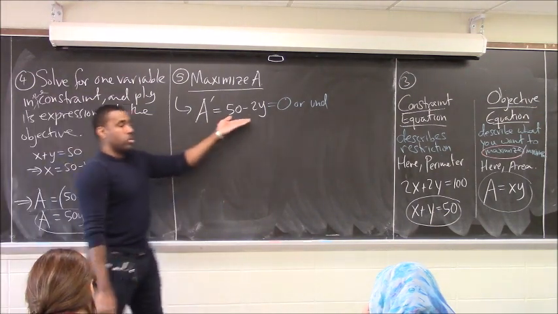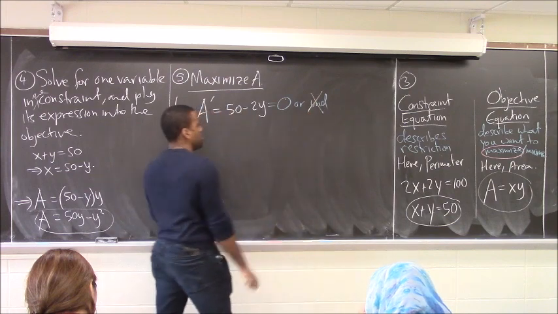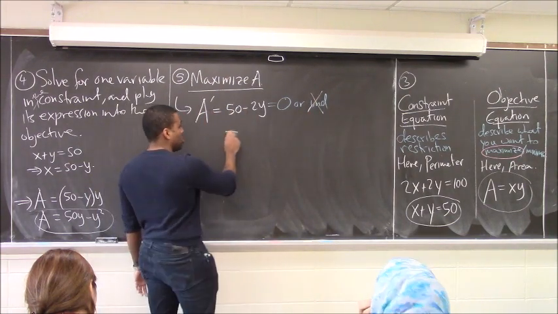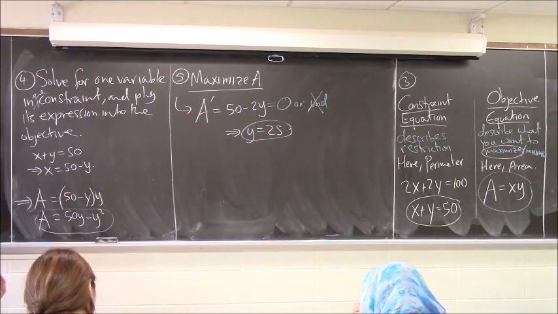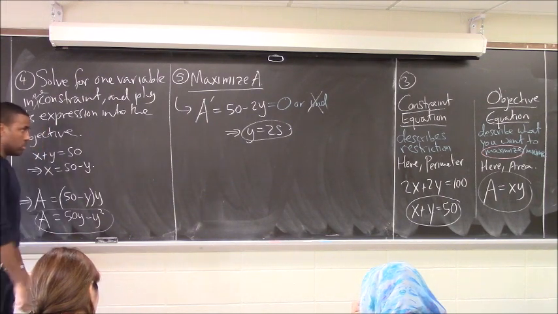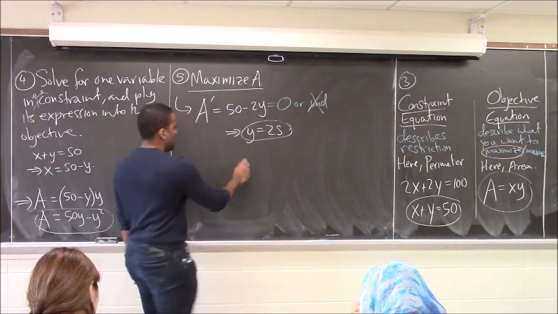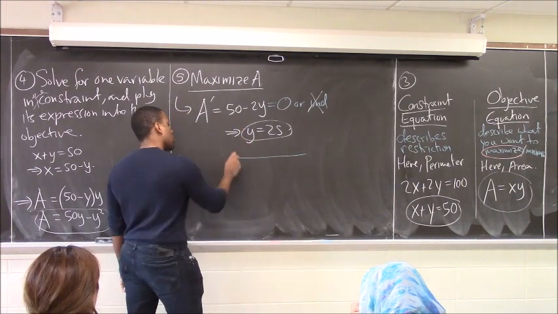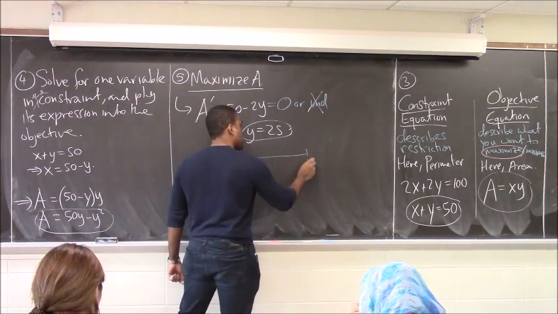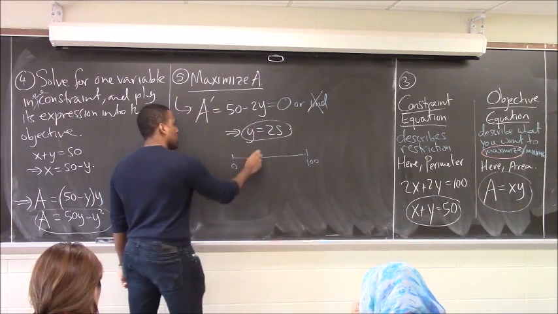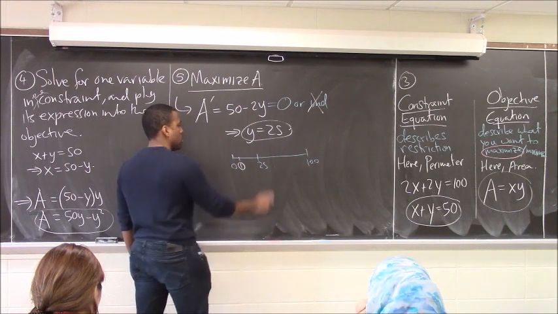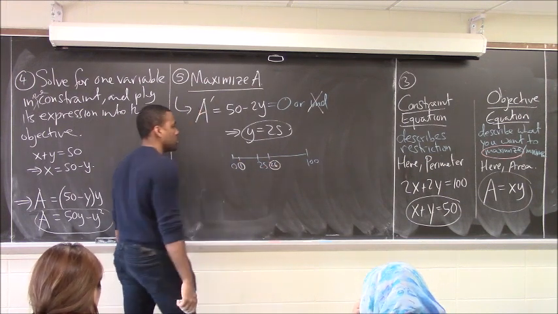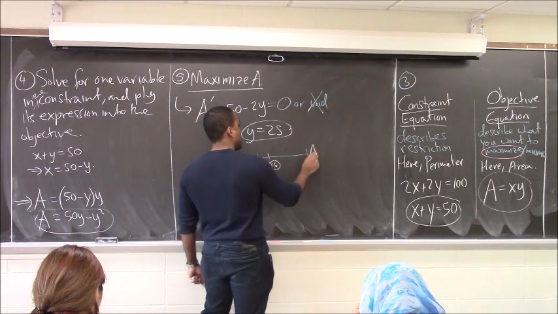Now, the derivative here is a polynomial. It's never undefined, so I'm simply going to solve for when this is actually 0, and this gives me y equals 25. Now what we can do is we can make sure to check that this actually gives us what we want. Minimum possible value for y is 0, maximum possible value for y is 100, so now we want to test 25. I'm going to pick a random number over here, say 1, pick a random number over there, say 26, and I'm going to plug it into the derivative.